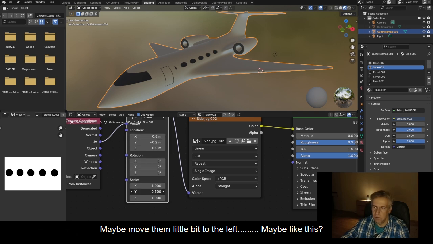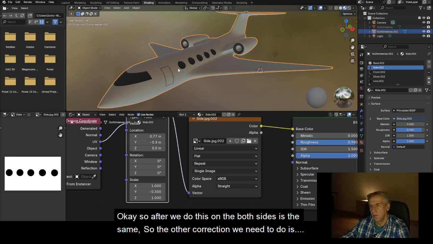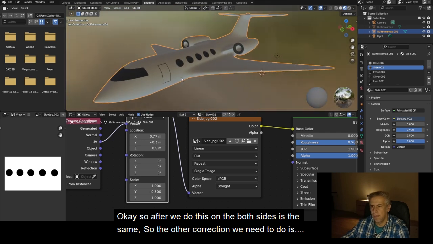Maybe like this. You have to really adjust it somehow, like this maybe. In the faraway corner. There you go. Okay, so after we do this, it's on both sides the same.